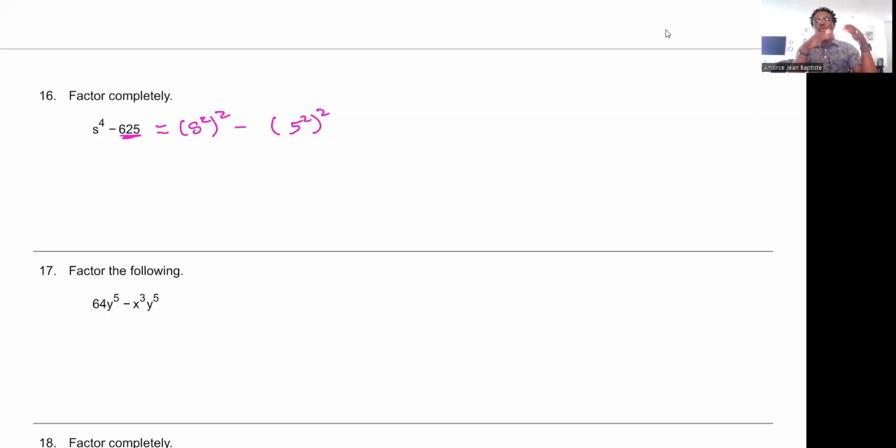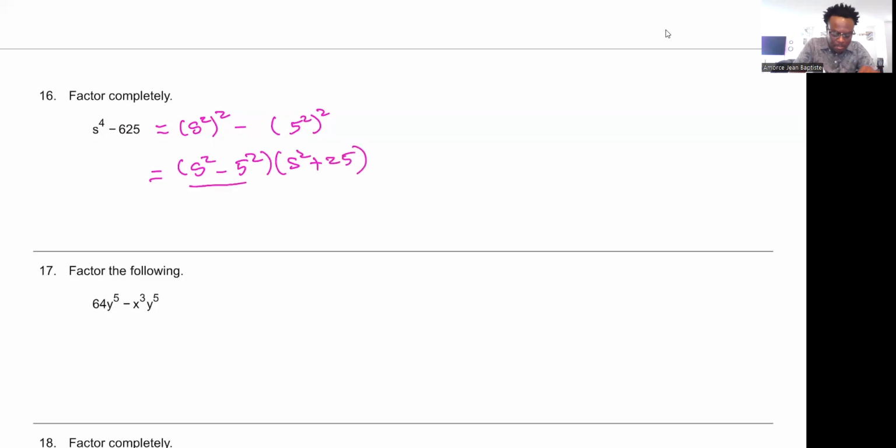So we're going to use this formula twice in order to find the completely factored form of this expression. So let's check this out. First, we use it once. So that's s squared minus 5 squared, times s squared plus 5 squared. Since the second one is not a difference, I know it will not be factored, so I can just put the 25 instead of 5 squared, which is 5 squared.